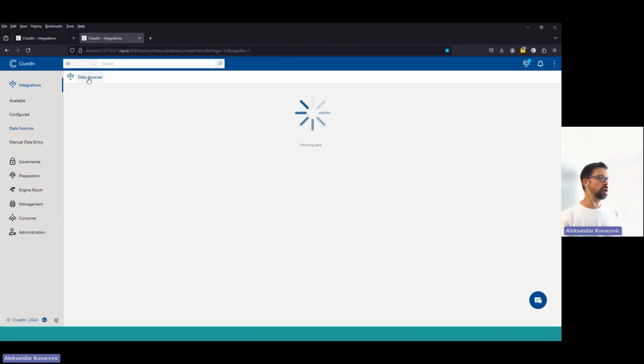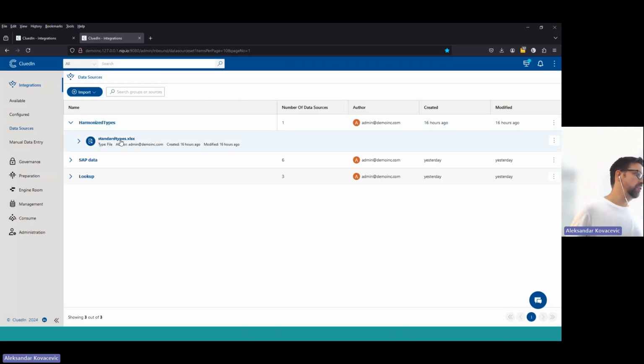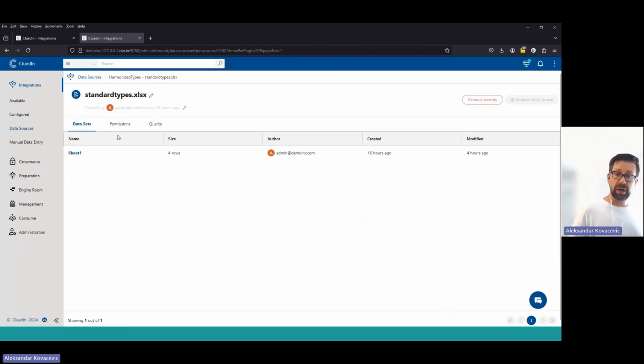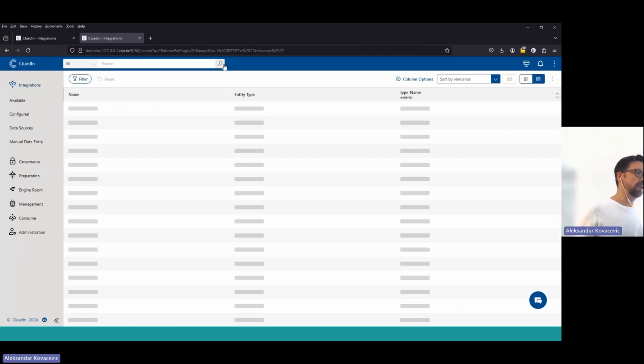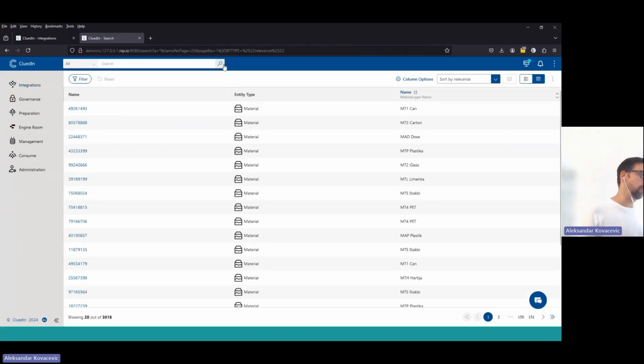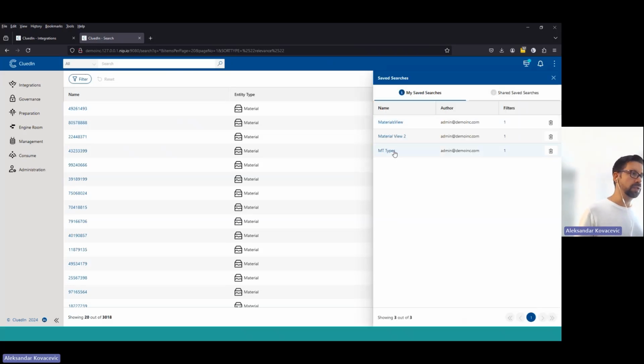At the end, I also loaded final data, which is a standardized, new harmonized version of the data that I want to be loaded into this tool. So this is my new version of material types, and I want all of the systems to comply with this new version. And I loaded this as well. So when we look at the data and search what has all been loaded, we can look at two different views.